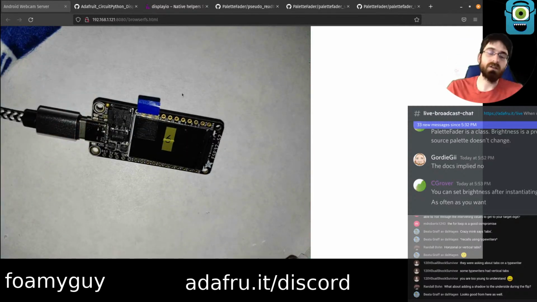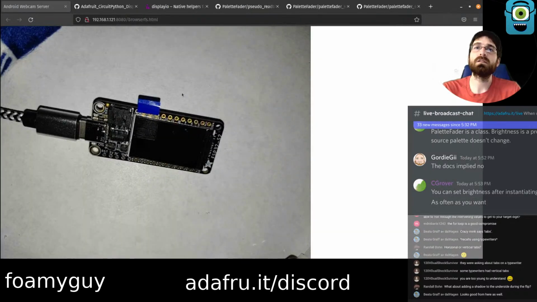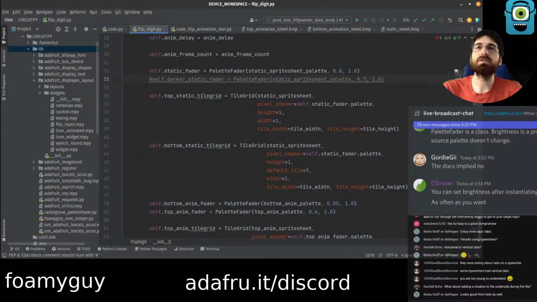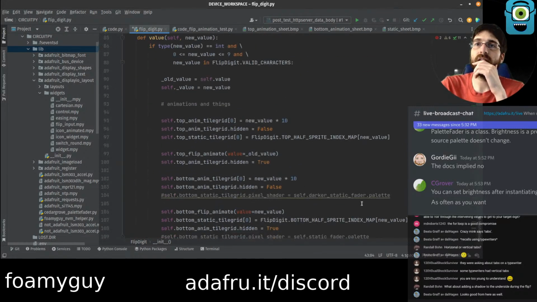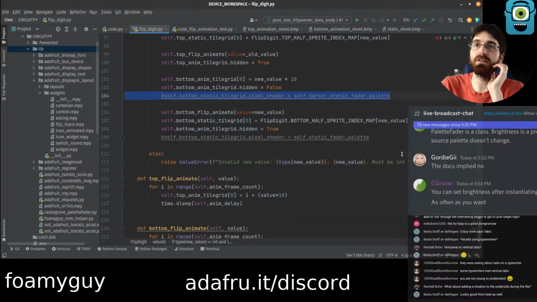I think that did change something though. This feels brighter. Static fader. This one is static fader palette, static fader palette. And I have these commented out, so we're not doing them.